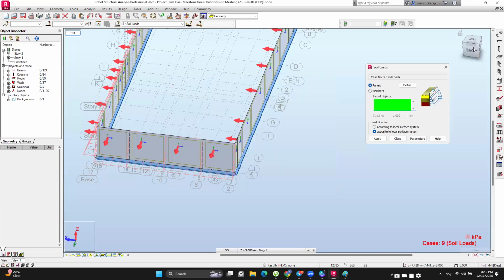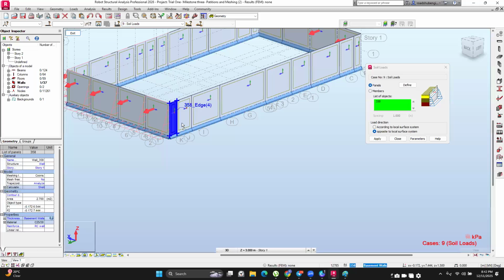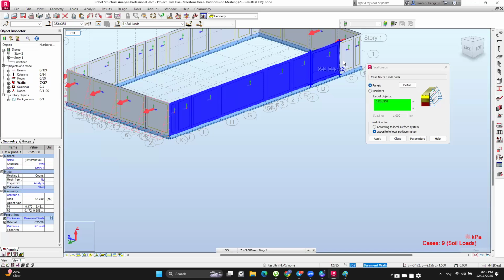Then when you come to select your members, select these panels here. This time in the load direction, change it from opposite to local surface system to according to local surface system. Just interchange them and then click on apply.